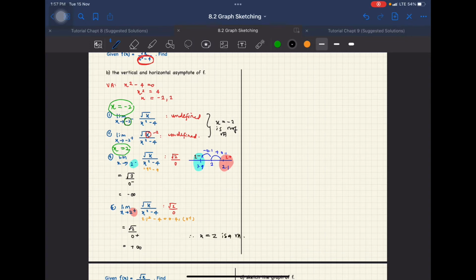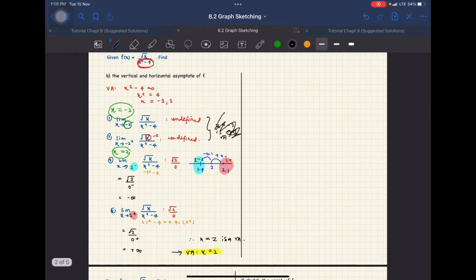Okay, ataupun kalau awak nak lagi senang, okay, this one dengan this one tak perlu tulis pun lagi. You don't have to tulis dulu dia masa awal-awal. Just do a final conclusion. VA adalah x sama dengan 2. Itu sahaja. Okay, so kalau nak buat yang bawah ni pun cukup. This one is completely correct. Tak ada masalah. Right, so tak perlu untuk awak tulis this one and also this one. Tapi kalau nak tulis pun tak ada masalah juga. Okay, so that is for the vertical asymptote.